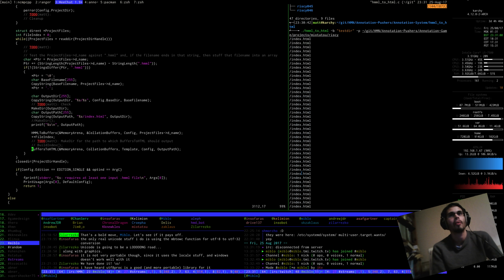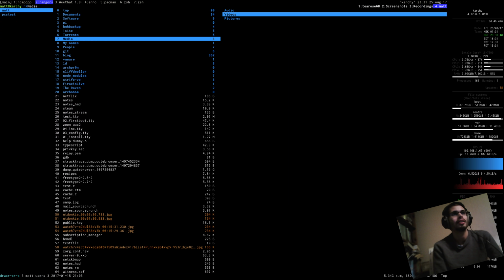Index.html for some reason. Oh, it might have failed because make directory failed because it will exist already. That's unfortunate. Let's just see if that's true.